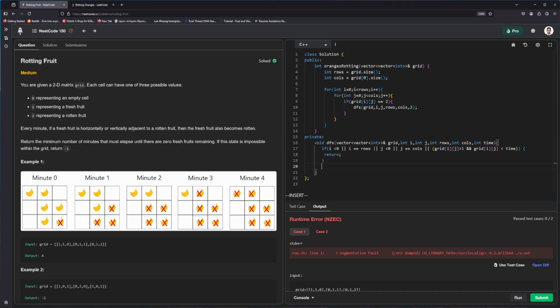Okay, let's see how it happens. And I set grid i comma j equals time. Then DFS on grid comma i comma j comma rows comma columns comma visited and time plus plus.